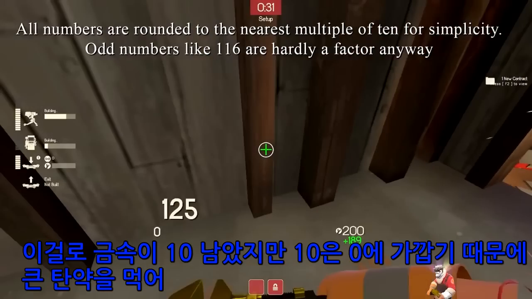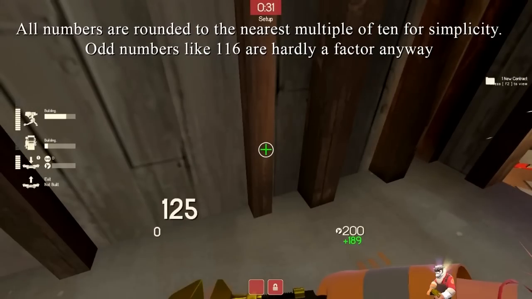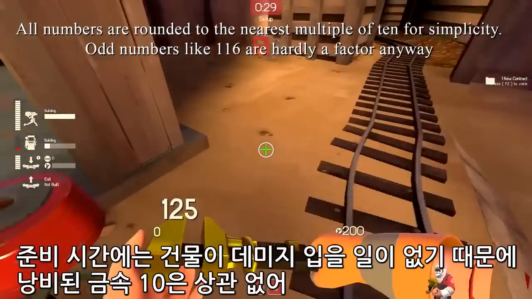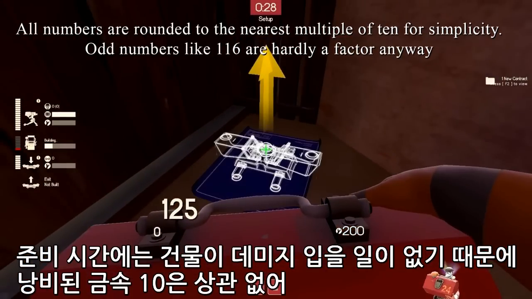10 is close enough to 0 metal to justify picking up a full ammo pack, so I can then go grab that and place the teleporter exit. The extra 10 metal lost is not a factor in setup time, since it's impossible for the buildings to be taking damage right now anyway.